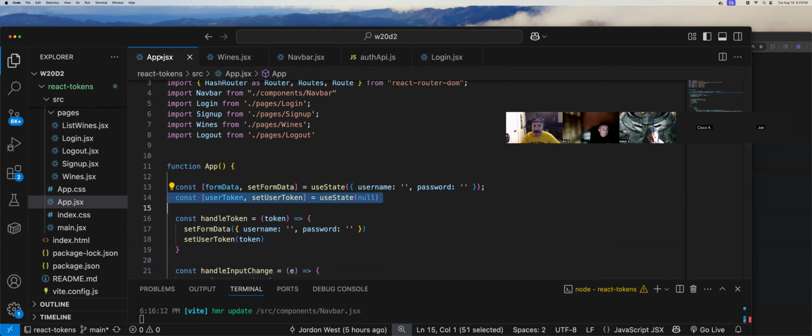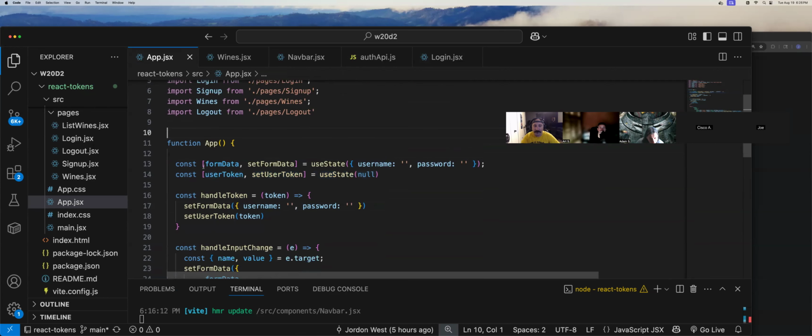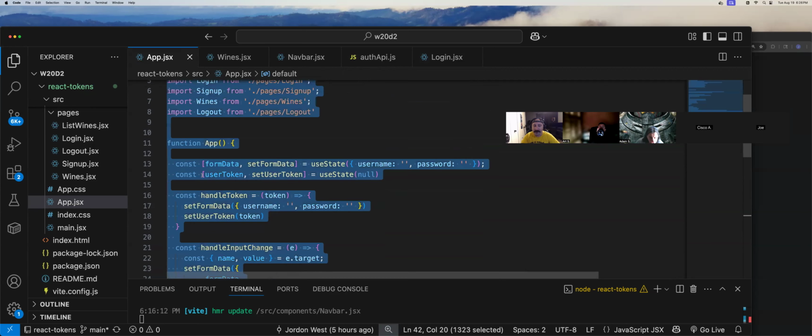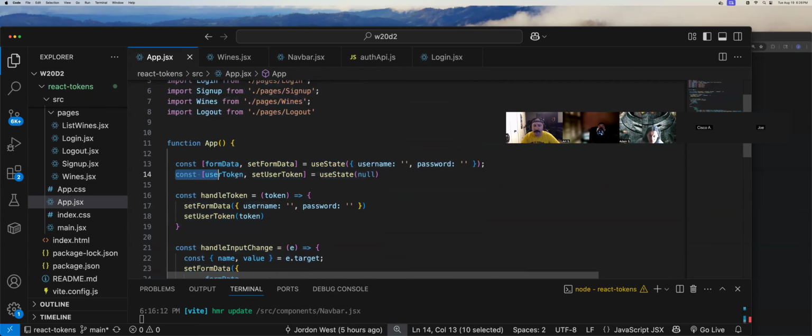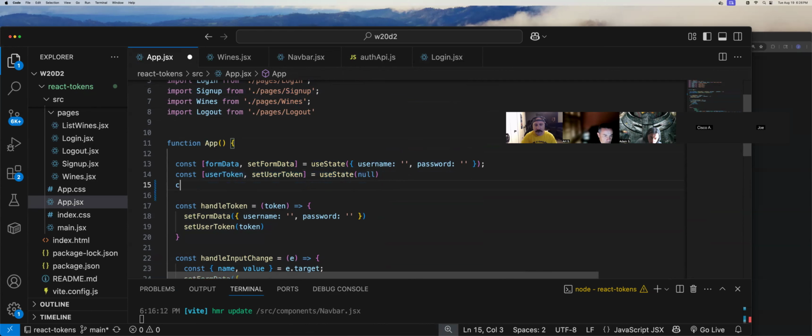On app.jsx, the entry point of our application, right off the bat, we've got state set here. What's the difference between state and a variable? Joe. Why don't I just have something like let token up here? I mean, I know you're going to have to change it. The state is going to change at some point.